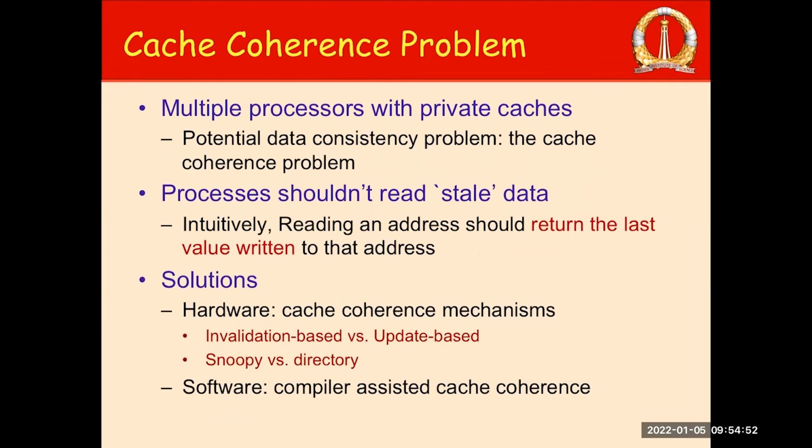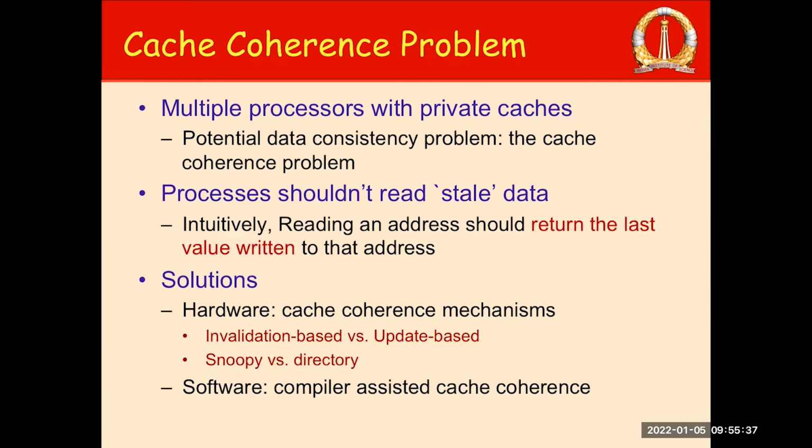So the idea is not to allow these processors to read the stale value. In order to achieve that, when a processor is trying to update or modify a value, it has to make sure that the stale values in the other processors' private copies are removed. Such an approach is what is called invalidation. So whenever a processor wants to write a shared location, it has to make sure that any other processor which has a copy of this is invalidated. Such an approach is what is called an invalidation based cache coherence protocol.